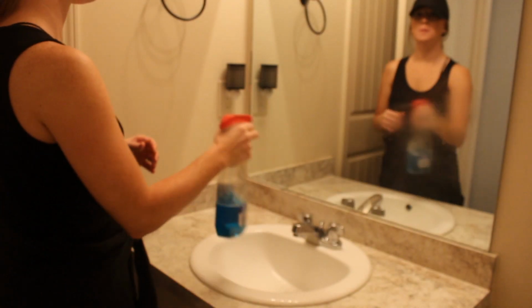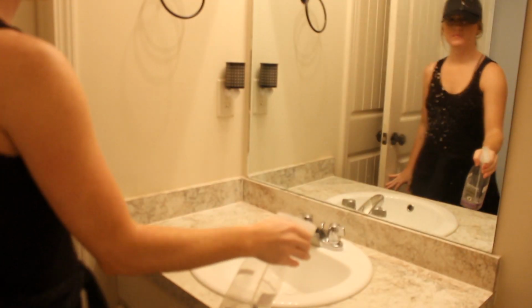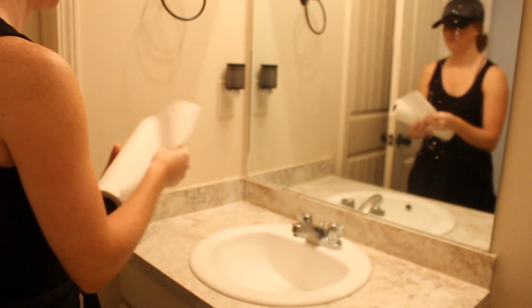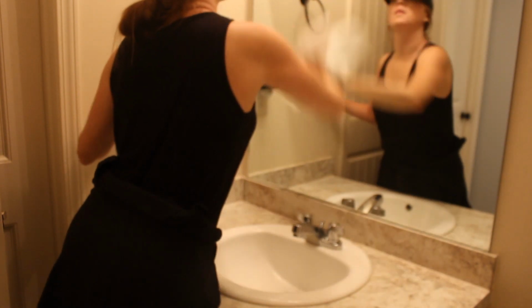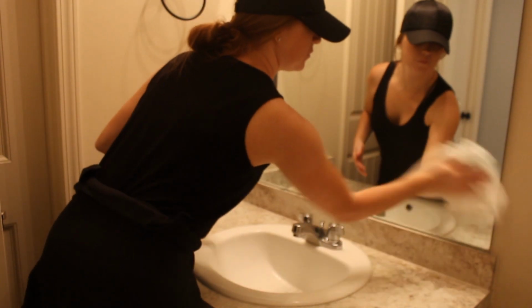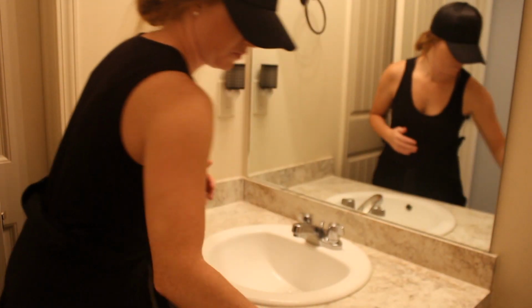So as I said, we have three full bathrooms to clean. So I like to start with the one right off of the kitchen. This is one that doesn't get utilized a whole lot, so I find that it's the easiest and the quickest one to clean. Although we did have a bunch of company in town over the weekend to celebrate Gunnar's second birthday, and out of convenience, this was the bathroom that did end up getting used the most, just because it's right off of the garage and easiest to get to from outside.